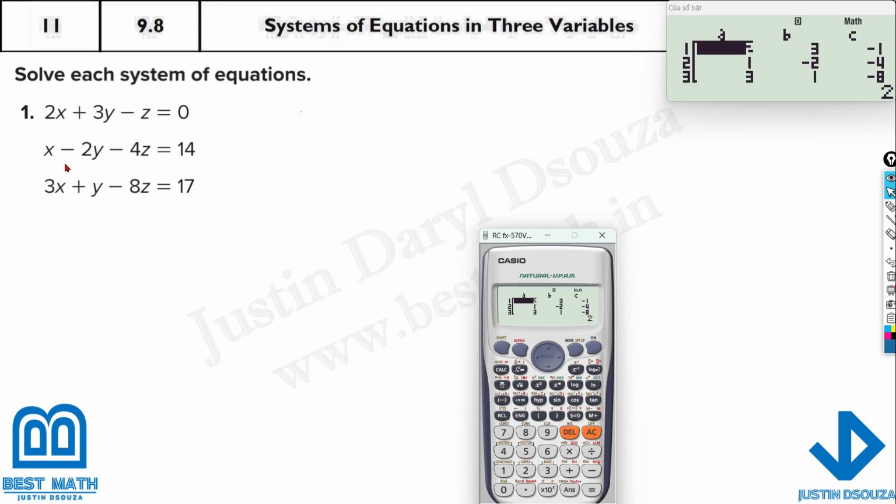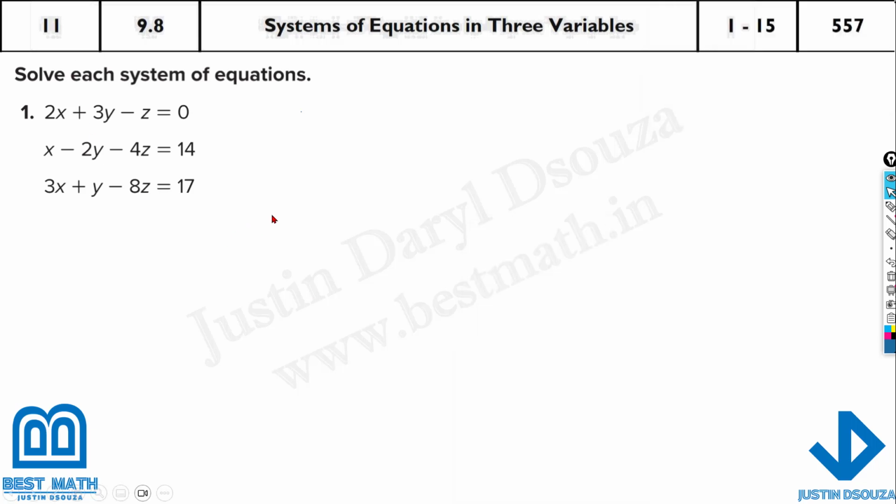This is the answer. One more important thing to remember. First is x. Make sure all the equations' x values are taken first, then the y's, and then the z's. What if we did not have any y at all? It was only 3x minus 8z. That means it is 0 here. Don't put 1. If there is a variable with no number, that is 1. But if there is no term at all, it's only 3x minus 8z, then it will be 0. So make sure you use your calculator. You'll directly get the answers. Very easy and simple, and it's the electronic part.